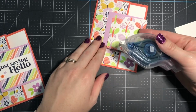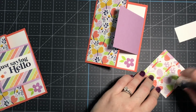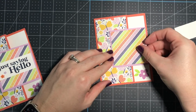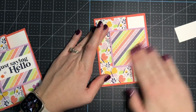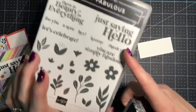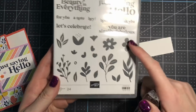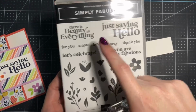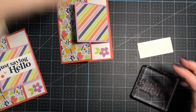That would be really pretty. But I've already got butterflies on that side, so I'm going to stick with the geometric pattern I have here. We're just going to put that right in the center of this square. Okay. And then for this little strip, we're taking the saying from Simply Fabulous. Again, all these stamps are from Simply Fabulous. We have the little flower we did in Fresh Freesia, and these little leaves we did in Parakeet Party, and now we're using the Just Saying Hello, and we're going to do this in Night of Navy.